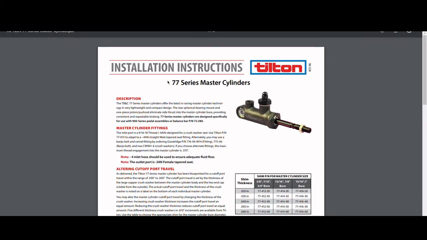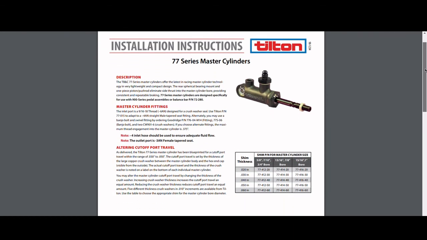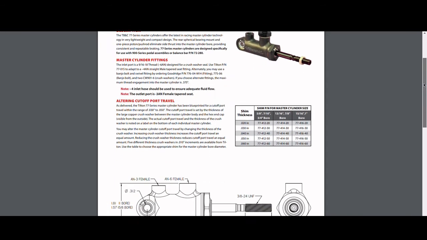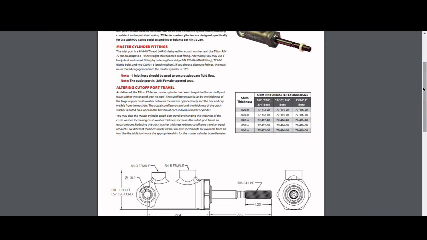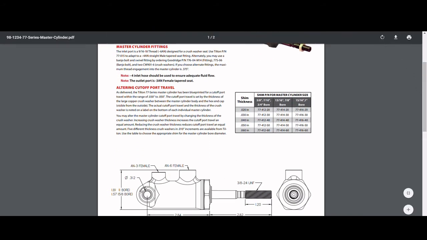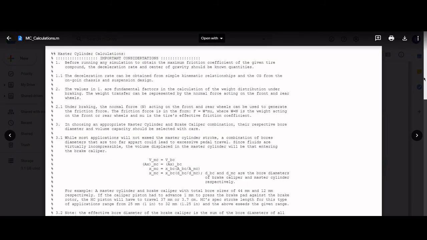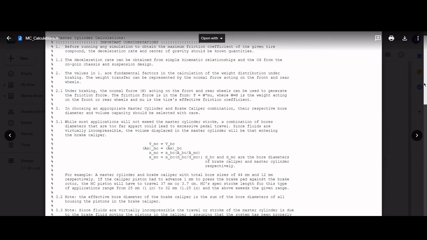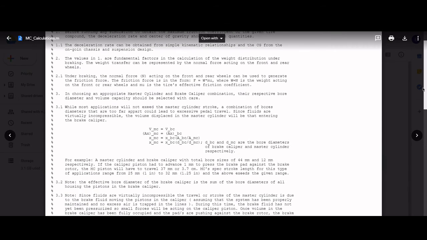Because VMS had not finished their chassis model, our team could not make an exact recommendation on the master cylinders. Instead, opting to recommend that VMS use what they already had in their shop, the Tilton 7-7 series, as they would apply more pressure than needed, meaning the team could compensate by having a small mechanical advantage to fine-tune feel. The team also created a MATLAB script to calculate the amount of force the master cylinder needs to exert to lock up one wheel. This allows them to select from many master cylinders and brake pedal packages.